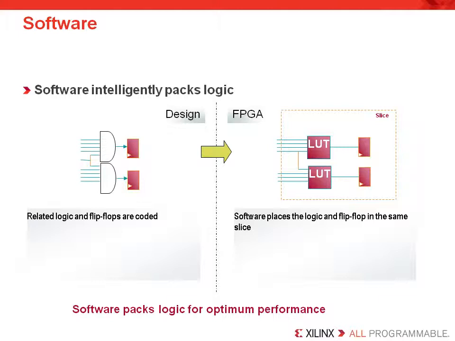Likewise, if the tools are going to use the 5-input LUT configuration, it has to be able to find another combinatorial function with 5 of the same inputs to be grouped into the same slice. You see, it's all about grouping related logic into the same slice. If the tools can pack related logic together, it does not end up wasting LUTs and registers.